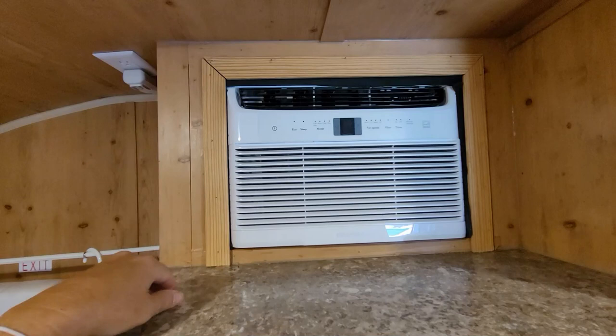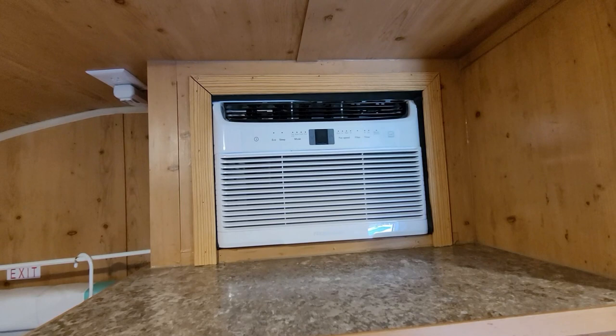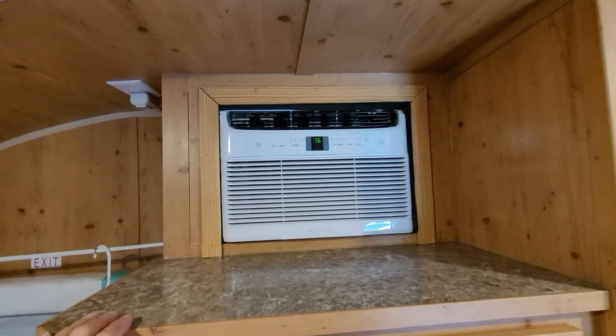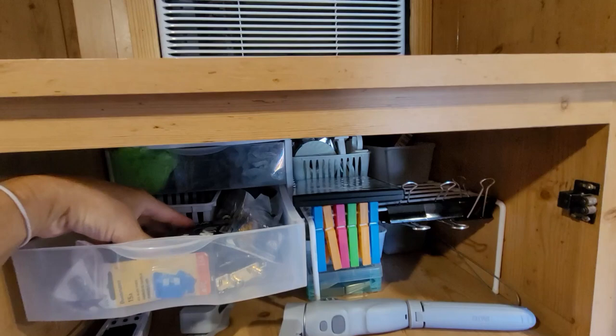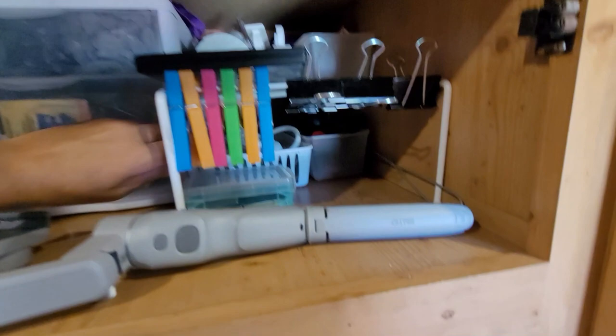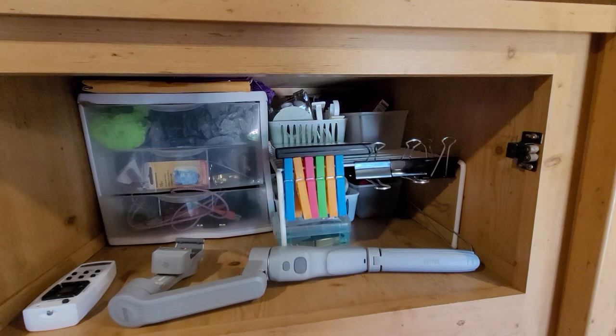The original AC that came in here failed. I bought this after it was a year old — somebody had it for a year and it wasn't working, and the owner was nice enough to get it replaced. And that one failed within six months. So I did buy this one and it's been working ever since. It has a remote control and gets very cold in here. Underneath here I have drawers for miscellaneous batteries, bags for the trash can, more electronics, and back here I have tools — just general tools. Put this shelf in here to give me two layers of storage, and there's the remote control for the AC.